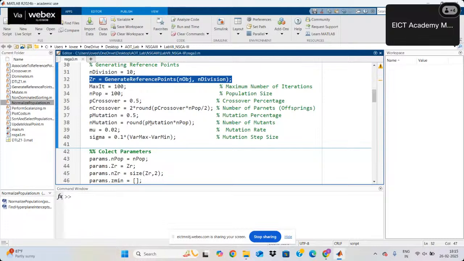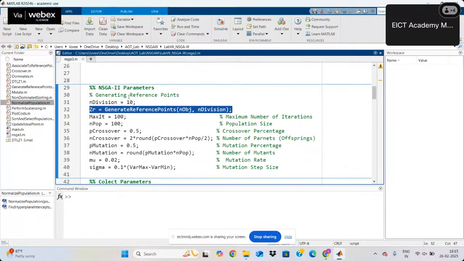We'll first go through the entire code, and then we'll go to these specific points later. Again, the NSGA2 parameters, here it should be NSGA3 parameters. NSGA2 is written because it is mostly the same as NSGA2.